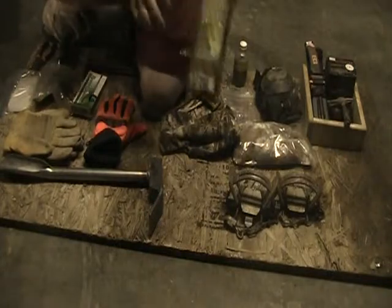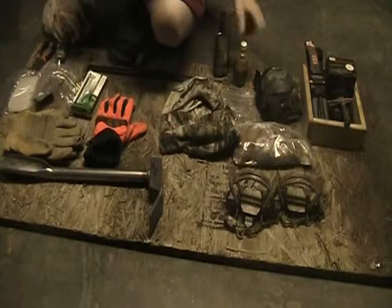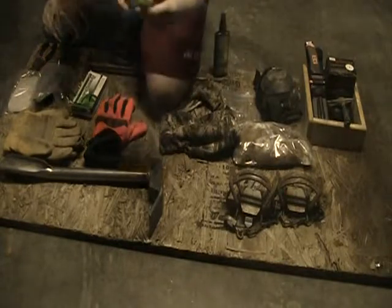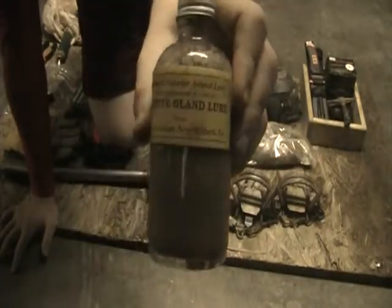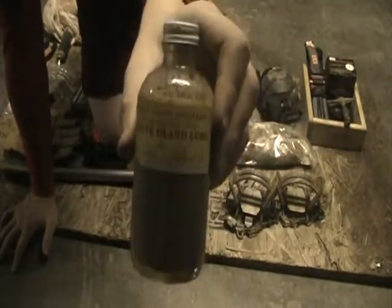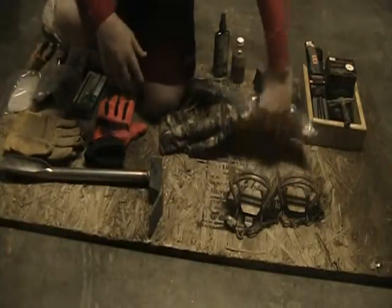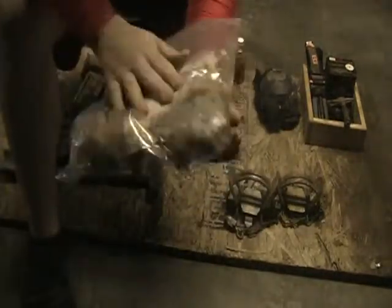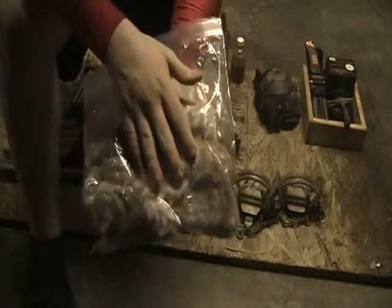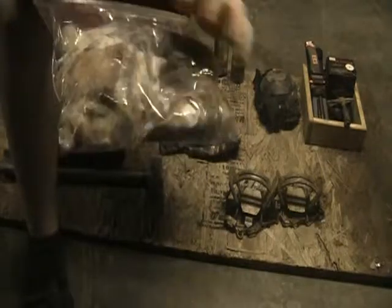Let's get into the lures. This is red fox pee — a four ounce container, it's one of those spray bottles. And this is some Terraman Superior coyote lure — it was six dollars for four ounces, very effective. Coyotes always are near it but I've never seen cats near any of them for some reason. This is some rabbit fur — the ears are right here. I actually skinned this rabbit myself. This is what I use for a visual, and there's still some meat left down there for smell bait as well.